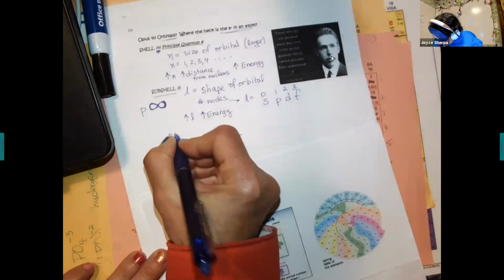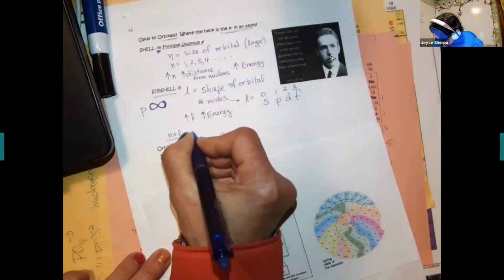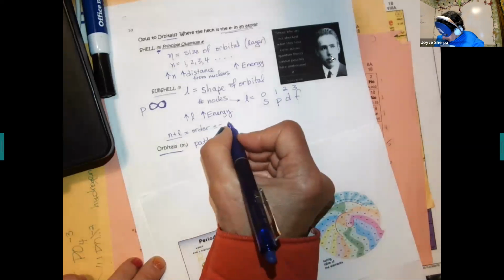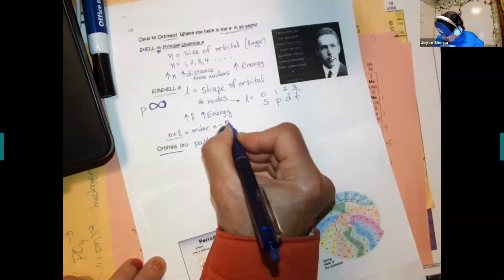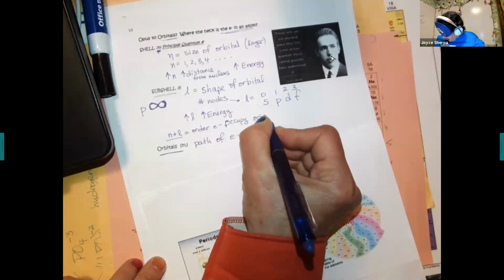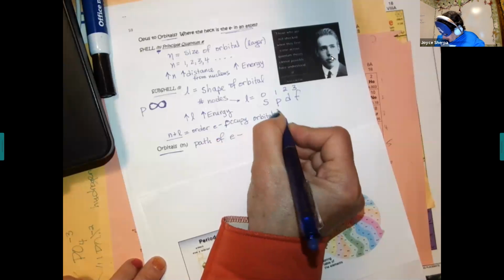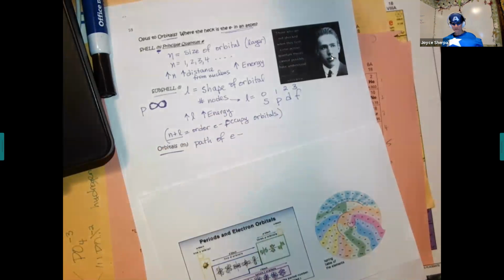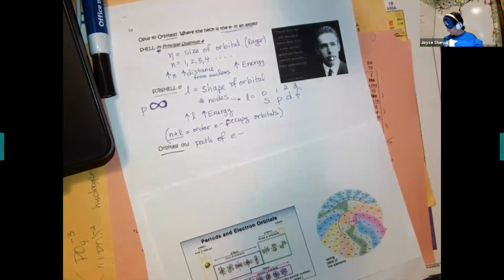But the other way is, the n plus the l number is used to determine the order the electrons fill in or occupy orbitals. That's just kind of a side note, and we may run into it today or on the study set, that you can always go back to that trick, because it is actually a numerical thing.